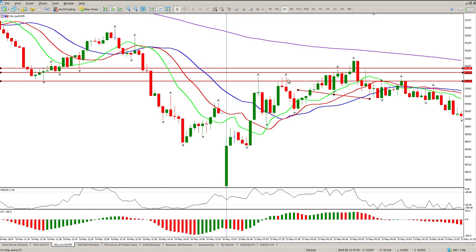I mean, this was definitely an entry, but it would have stopped you out because it got going, double top there, entry below this bar, stop above there. That would have stopped you out. And then you had this big engulfing bar here, and this trend is the other thing to pay attention to. So you would have been looking for shorts.